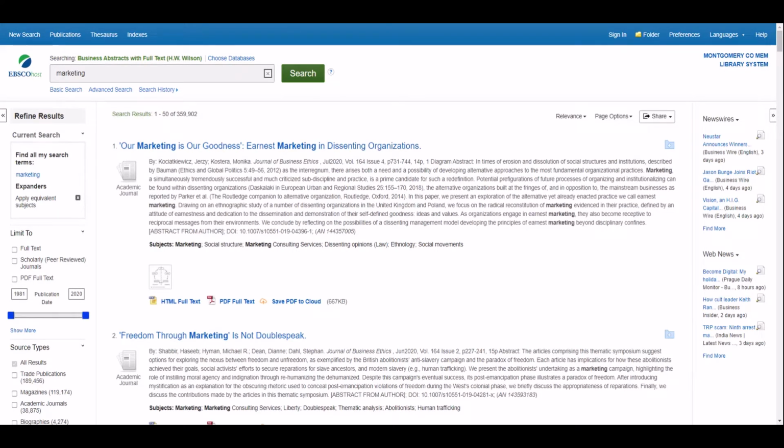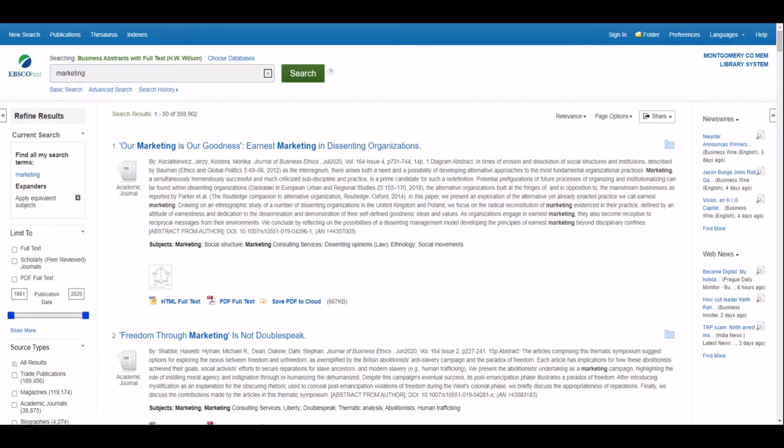In this main middle section, between the left-hand and right-hand columns, we have the results of our search. These are articles, papers, and other documents that are related to the keyword marketing that I put into the search bar. And if you were to scroll down and read through the results, you'd see that they each have something to do with marketing.